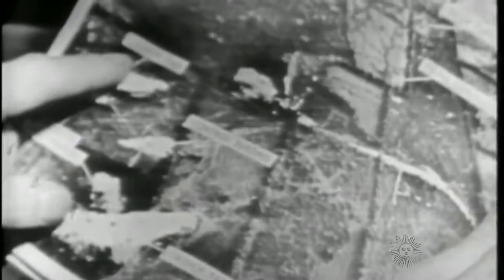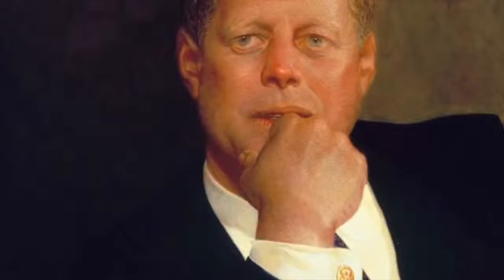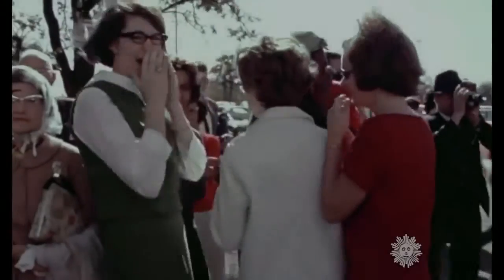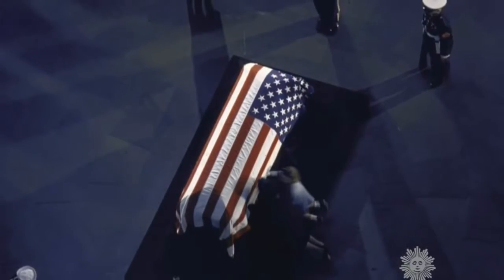During Kennedy's presidency, the president had to deal with some very heavy decision making dealing with the safety and well-being of our nation. One of the main issues Kennedy faced was the Cuban Missile Crisis. Kennedy's hand placement alludes to his stressful life — this specific hand placement is a position we as humans naturally place our hands when we are deep in thought. The color scheme and lower third composition create a feeling of emptiness, and the hollowness echoes the emotions felt by the public after President Kennedy's death.